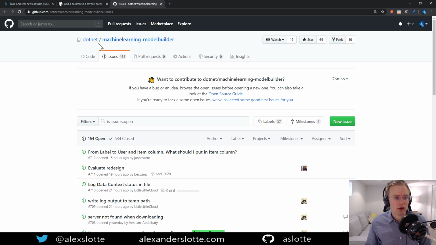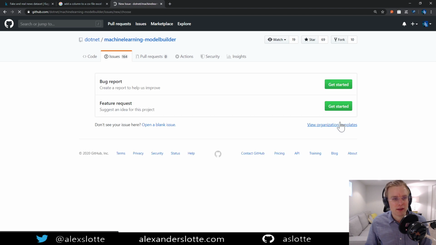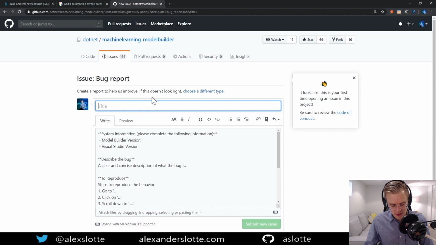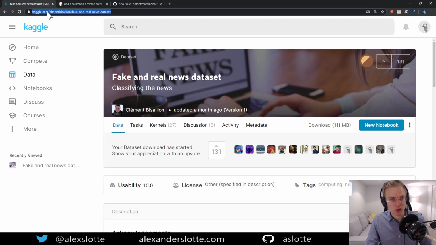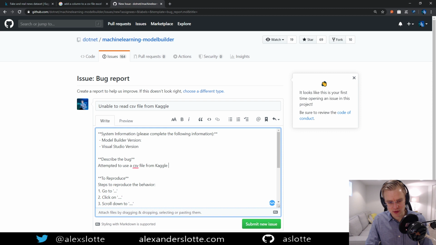So you can do that on the machine learning library here. So let's do bug report. We'll say unable to read CSV file from Kaggle. Perfect. Attempted to use a CSV file from Kaggle, and let's copy this in here, so it would help.